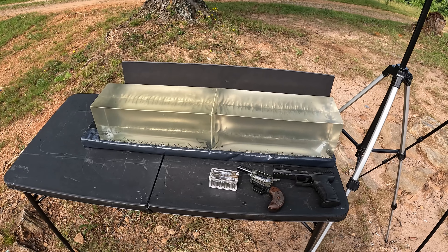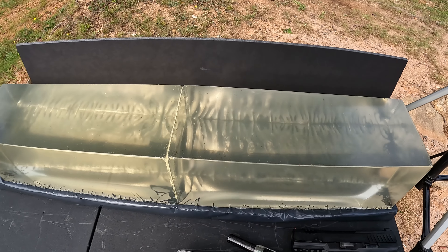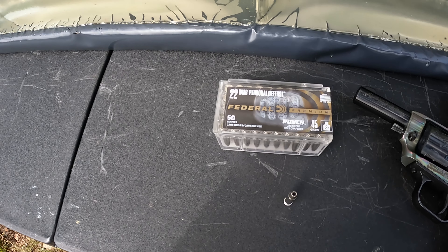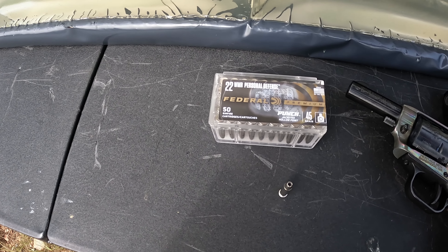What's up y'all, I'm out here at the range again to do a bunch of jelly testing today. The first test of the day is one I'm definitely looking forward to seeing the results from. As you can see by the title, we're testing out the new kid on the block — namely the Federal Punch 22 Magnum. We got the jelly contraption ready for business, the chrono set up, and two freshly melted blocks of gel here — not a single track in any of them. This is the very first test so we can get a really good picture of what's happening, and of course we got the star of the show, the Federal Punch 22 Magnum.